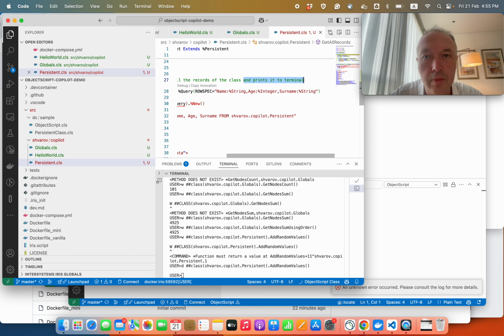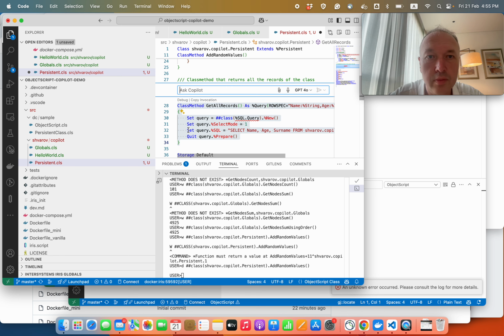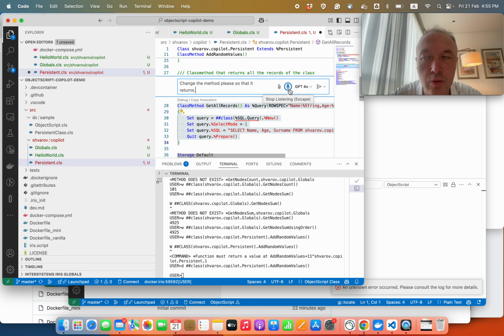Class. Okay. Change the method, please, so that it returns records to terminal.